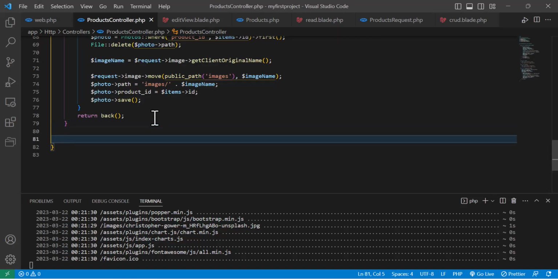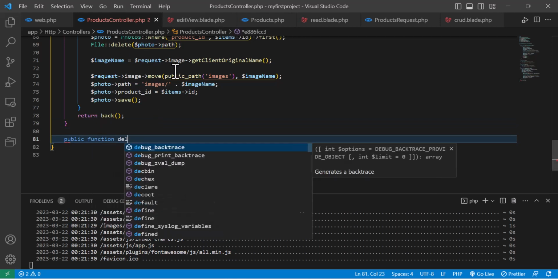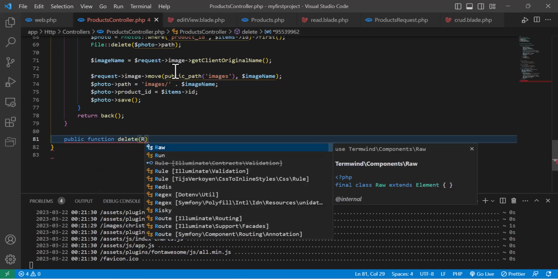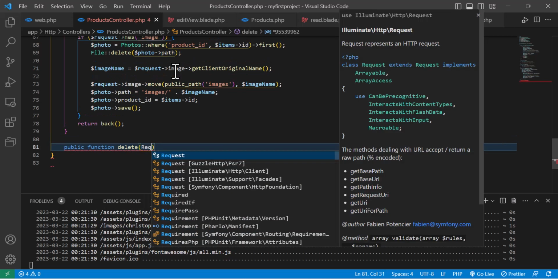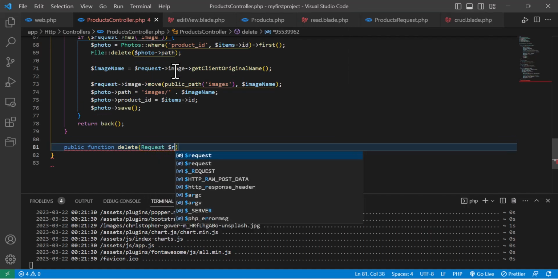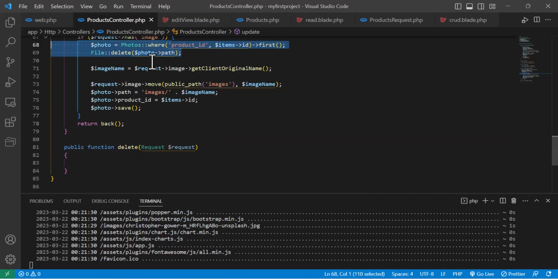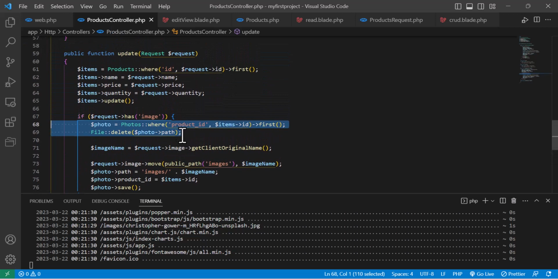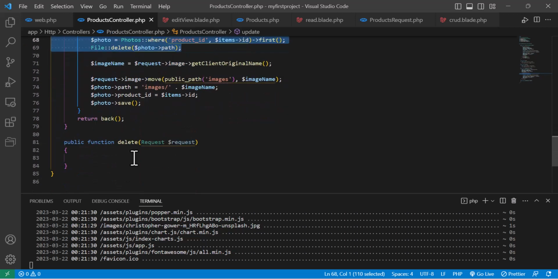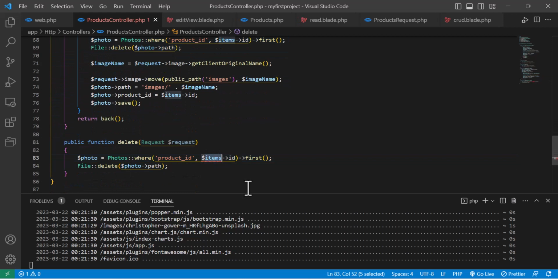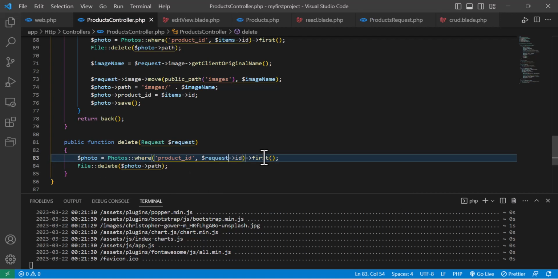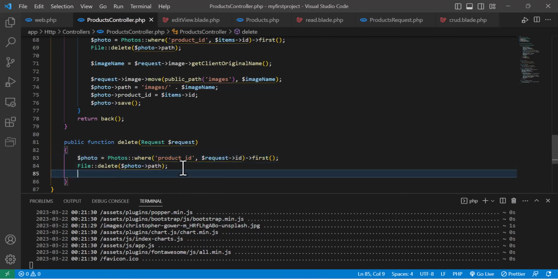For that, in our products controller, I will make a new method which is public function delete, and in here Request $request, and I will copy this line of code which I created for my update and paste it here, and instead of items arrow id I will say request id, and in the end I will say photos delete.